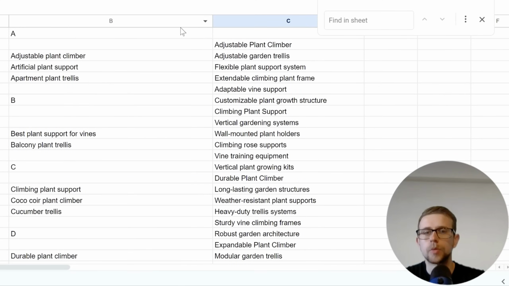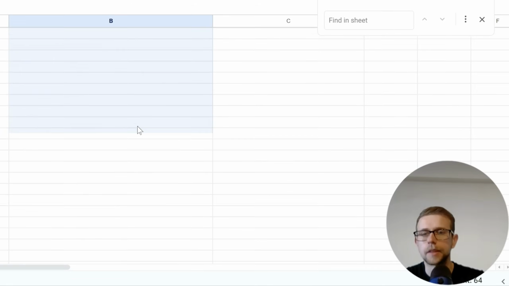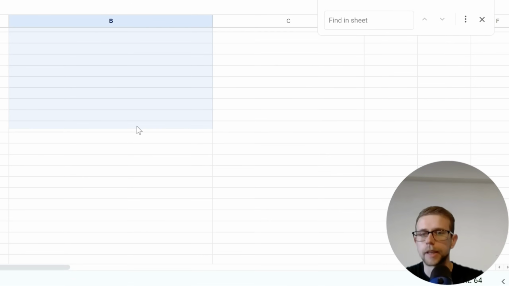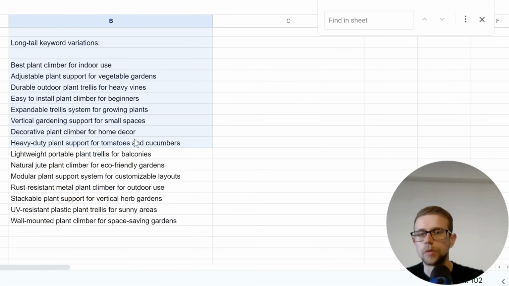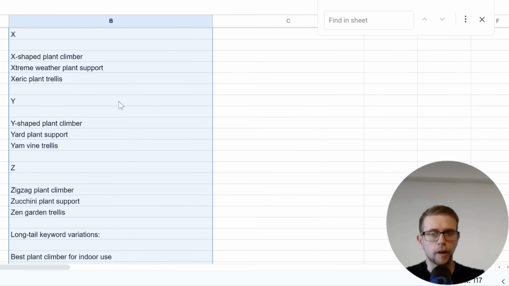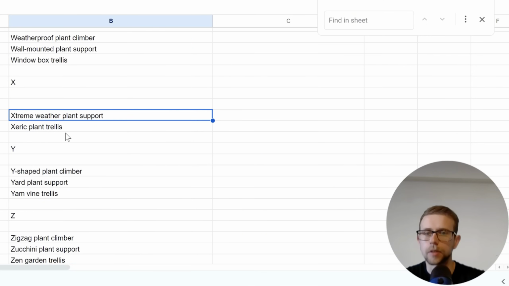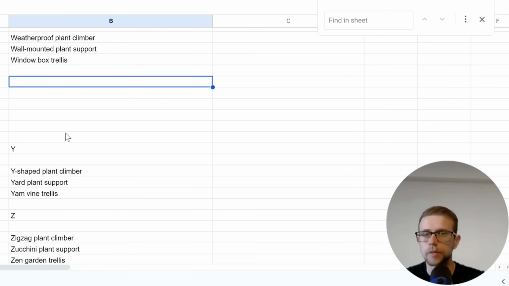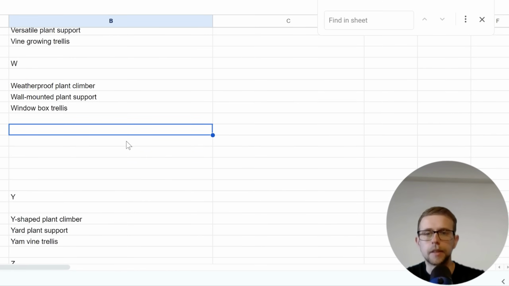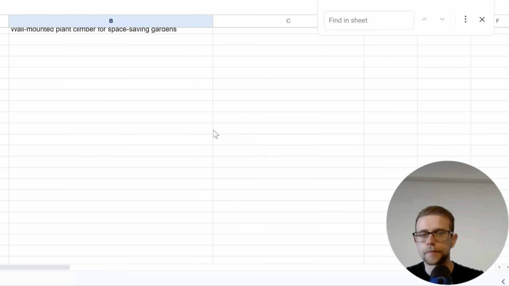Okay, so what I like to do now is basically recopy everything and just get it in one clean place. So what you would do is make sure that all of these are at least somewhat relevant to your product. So for example, let's say if ours is not Y-shaped or zigzag, obviously don't optimize for that. And this X shape, let's take these off. Let's say this is not relevant as well, but you get the main concept, right?